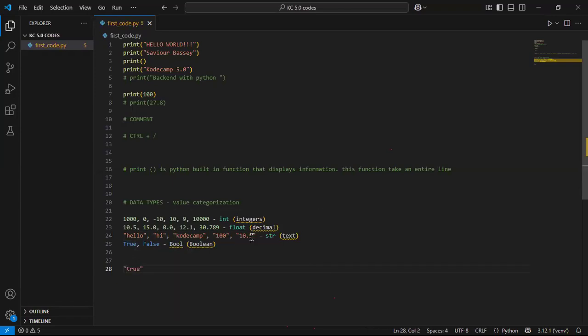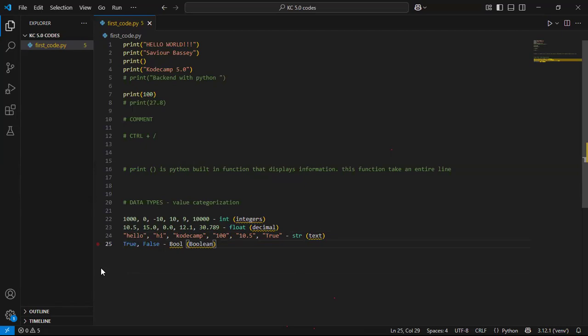Same thing happens here: if I have a string of capital T, this is known as text as well because it is in quotes. Anything in quotes is seen as string. All right, so those are the basic data types in Python. We have about 14 of them, but I will stop here.